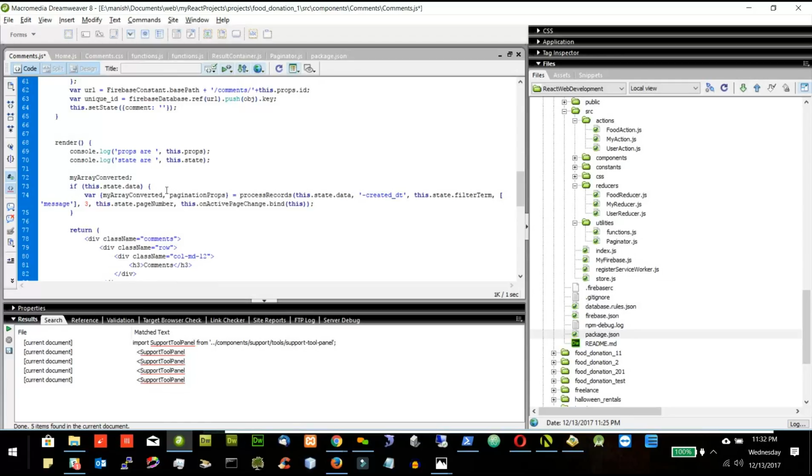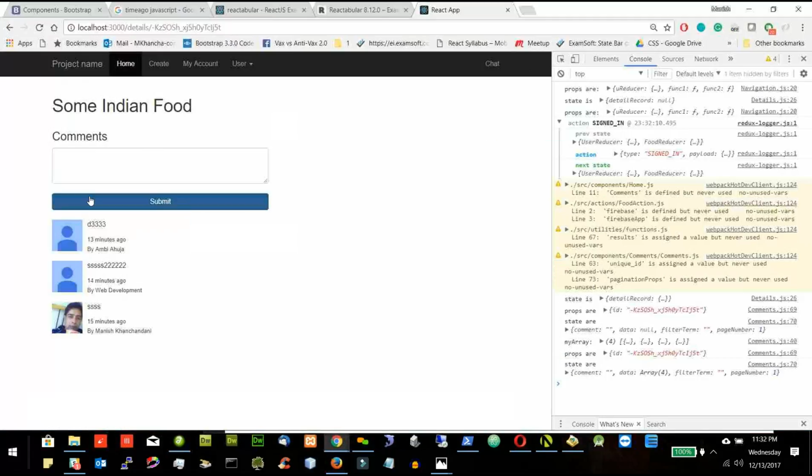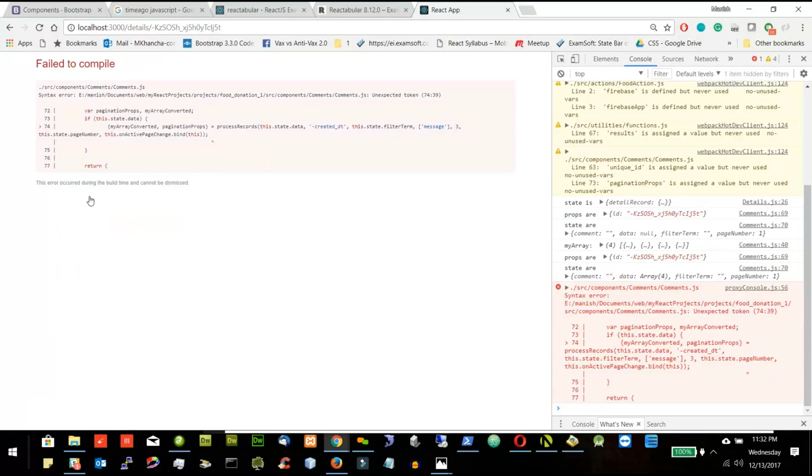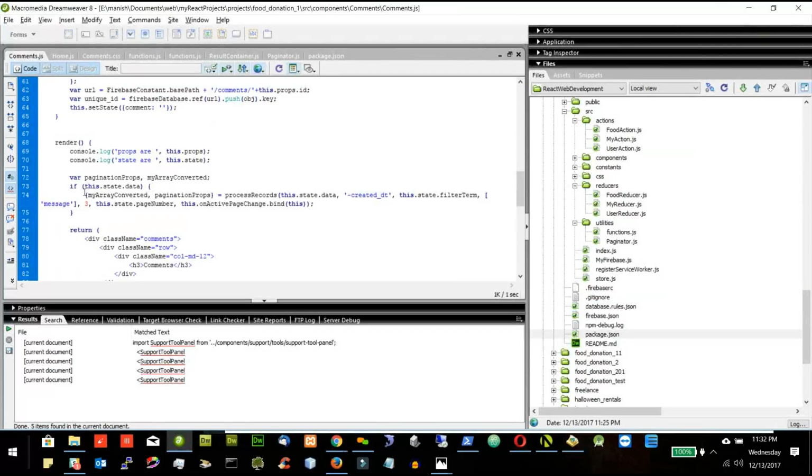I will create two variables, and then even like this one, suddenly it is used with var.